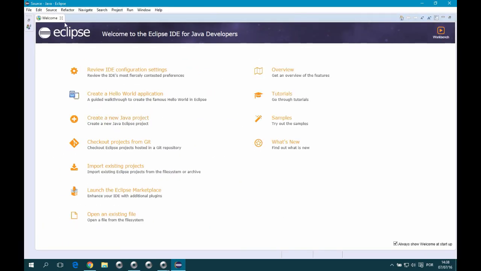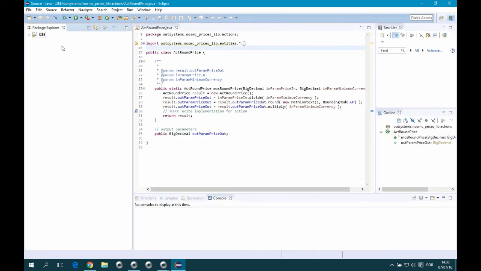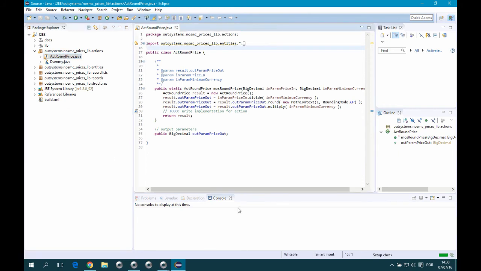And here we go, Eclipse is running. And as usual, we have our function here with the rounding code and so forth.